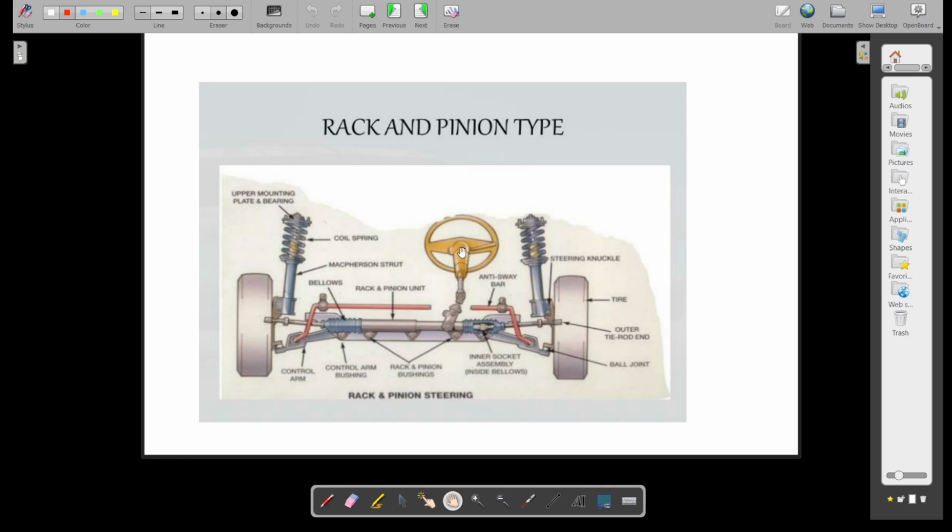As you are giving rotary motion, the rotary motion is initially given to the pinion. The pinion is meshed with the rack, and the rack can move to and fro. At the end of the rack, we have the various control arms, we have various tie rods, and after the tie rods, we have the knuckle joint over which the wheels are mounted. So you get angular displacement at the steering knuckle, and it gives angular displacement to the wheel to give you the specific direction.